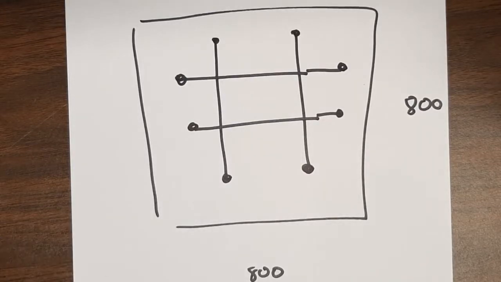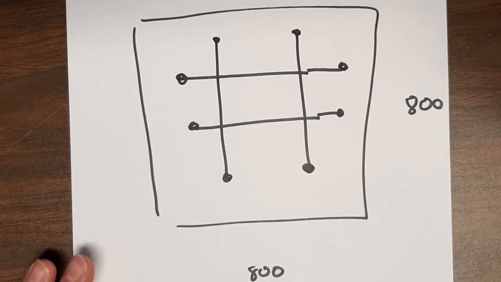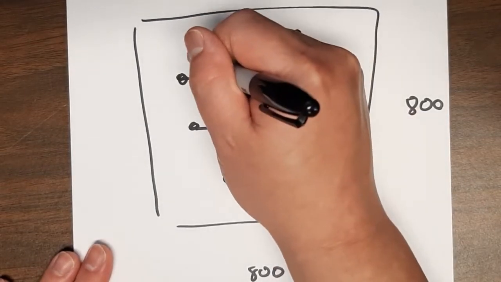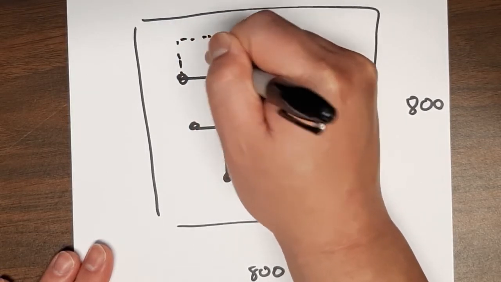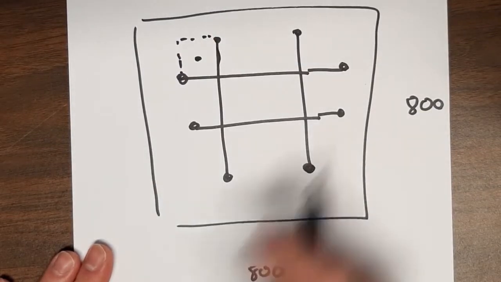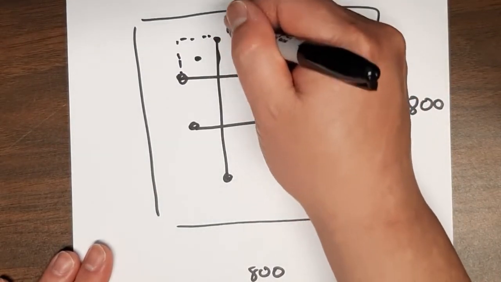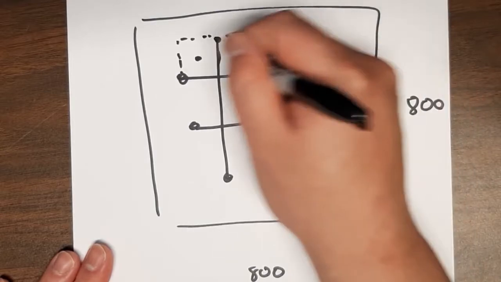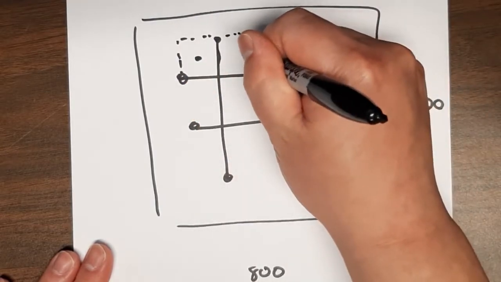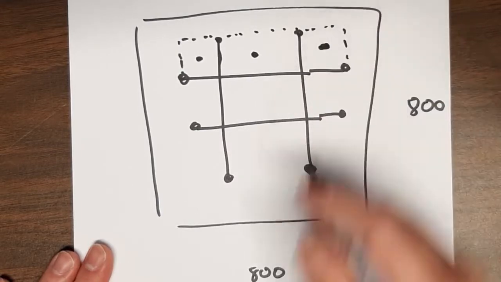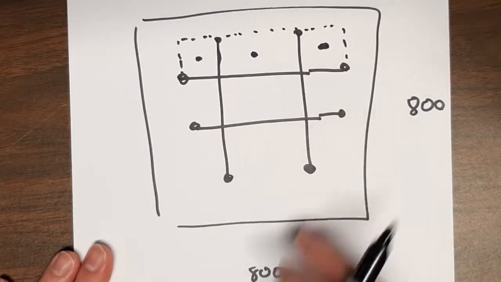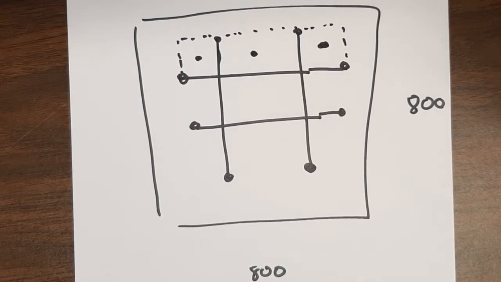And then in order to draw the X's and O's inside, it's really convenient to know the middle of this square. So say this square is like this. You want to know where the center of that square is. I didn't draw these very well, but you can imagine that there's a square of equal size here. You want to know where the middle of that one is, and that square, where the middle of that one is, and so on. And you want to know the coordinates for all of those things.